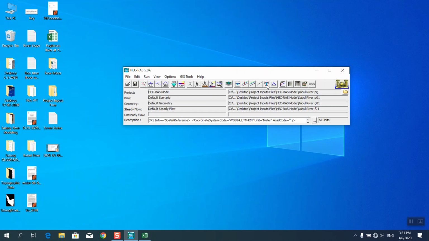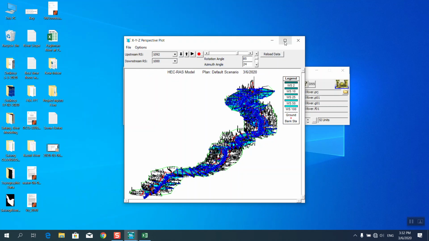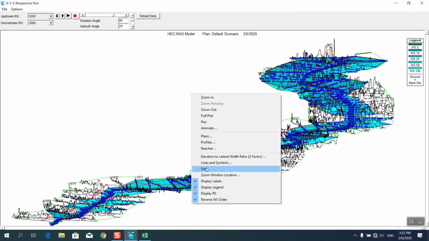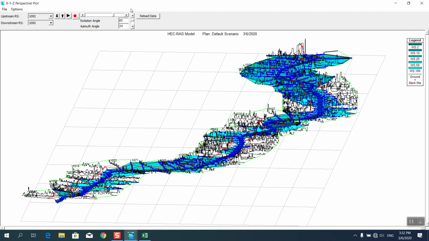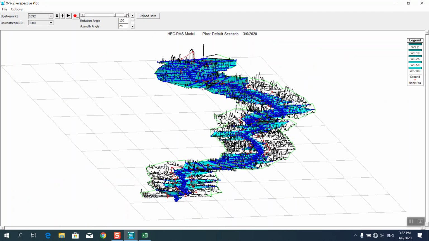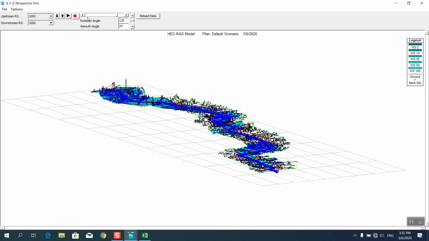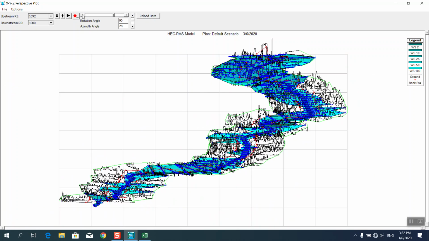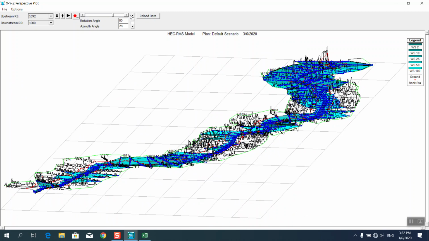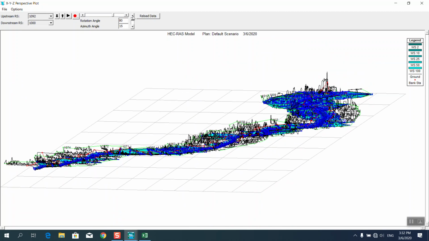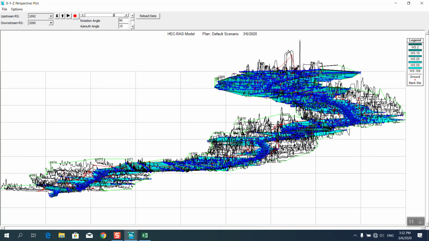And come to the 3D perspective. You can see it in 3D perspective, come to grade. This is the 3D perspective of the river or stream, and this is for each water surface profile.